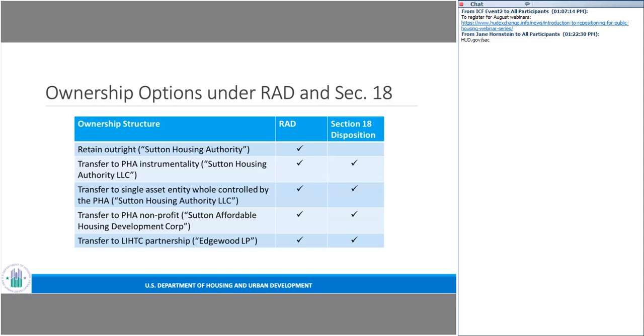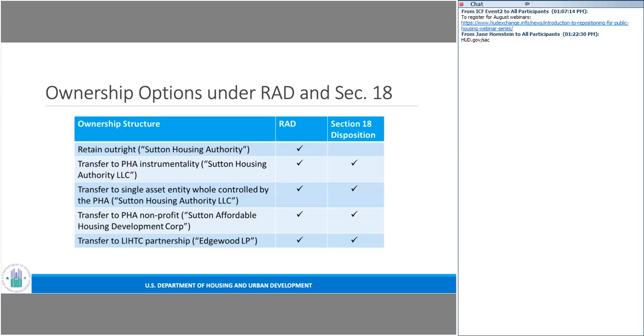A very similar form, or some might say basically identical, is transferring to what's called a single asset entity. It's wholly controlled by the PHA. Alternatively, going a little step further, PHAs can create a nonprofit that can own the property. Sometimes for state or local reasons, establishing a nonprofit makes other business sense that we won't go into here and is really not HUD's primary concern, but some PHAs have found that valuable. And again, that nonprofit could have the same executive director, the same staff, and be under the same board. Sometimes these nonprofits have an overlapping board, and sometimes only partially overlapping boards. There are different models there, but we see all these varieties under RAD, and HUD accepts all these varieties under Section 18.